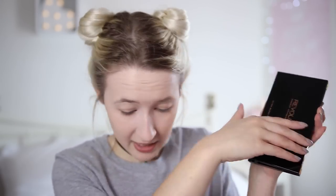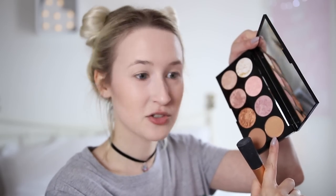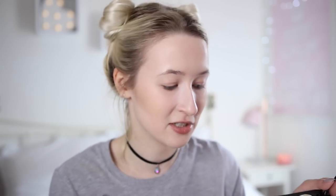It's definitely not the best contour product I've ever used - I don't know if it's really done that much. I'm so excited for this one though. I also picked up their Ultra Professional Blush Palette in Golden Sugar. Inside we've got the blush - wow, it is so pretty! On the website it said there are four blushes, two bronzers, and two highlights. I'm going to take a bit of the matte bronzy one and a bit on the shimmery one - just do a bit of all-over bronzing. This is working well, they're pigmented.